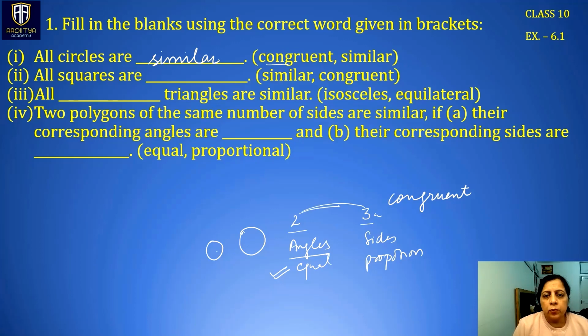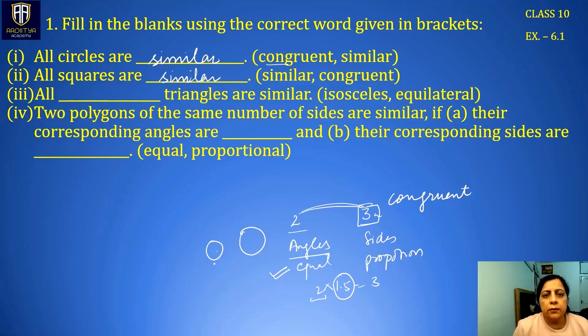Moreover, 1.5 times 2 is 3. So the sides of this square is a fixed constant multiple of the sides of the one square. So even we had learned this in the basic video, introductory video, that all the circles and all the squares are similar figures.